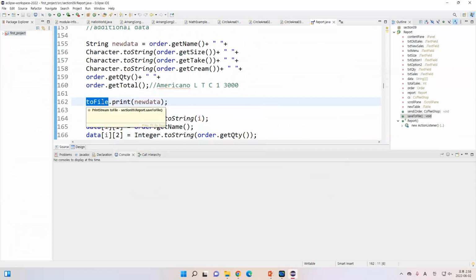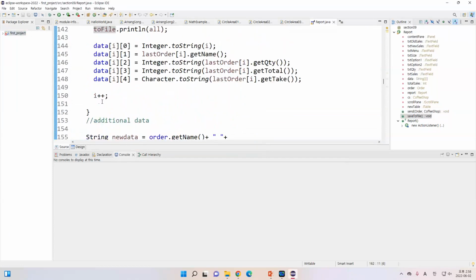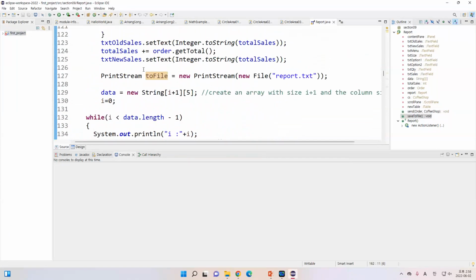What we are going to print is new data into the file. This print is the same as the print command if we want to show the result on the monitor. But we use toFile. toFile is the print stream, or the object, that we are going to use to write into the file.